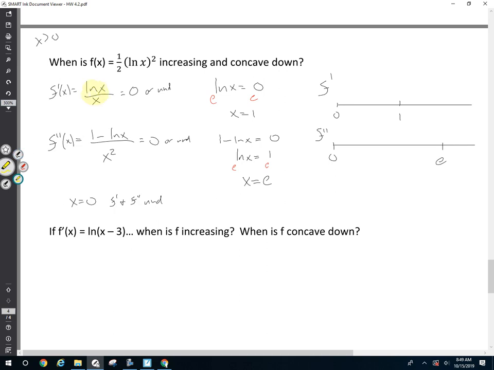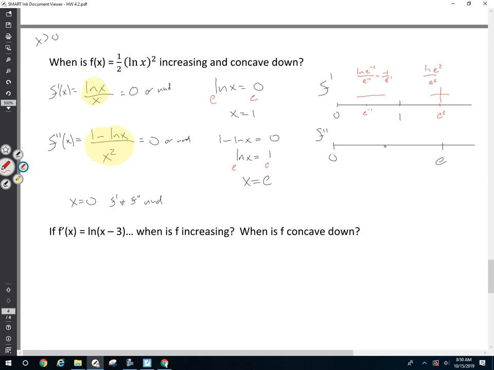Now plugging test points into f prime and f double prime. Okay. Test points would have to involve things with e, like e squared or e to the negative first. I'd have log e squared over e squared. Log e squared is 2. 2 over e squared, positive. Log e to the negative first over e to the negative first. That would be negative 1 over e, so that'd be negative e. That'd be a negative.